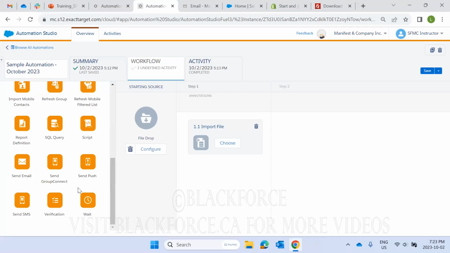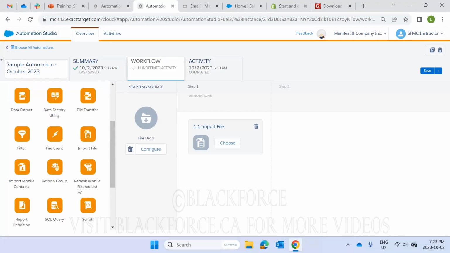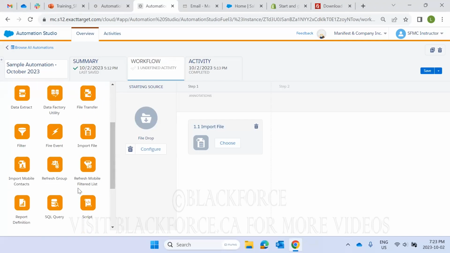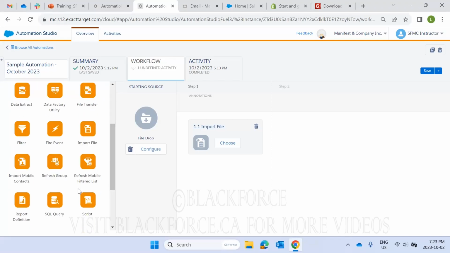So that option, it's not a conventional use case, but I can show you a sort of workaround. So let me step back. It's doable, but we won't be able to accomplish everything inside of Automation Studio. Let's say there were 3 steps to it. We can get your file, we can import it into a data extension.